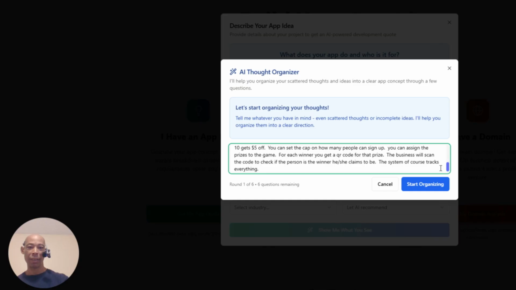Now the question is, do all the users get a QR code and then accumulate points when they buy? If a user signs up, goes there, how do you get in the system? I guess so. Oh, okay, when they create an account, I guess. Yeah, when you create an account, then you get a QR code.